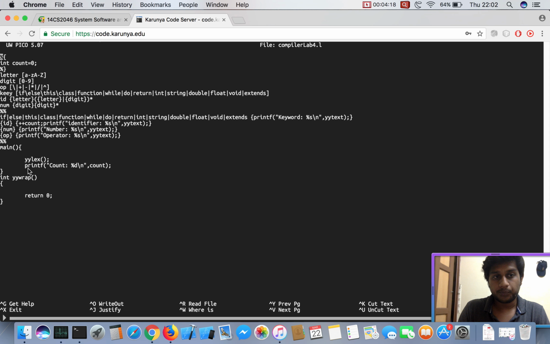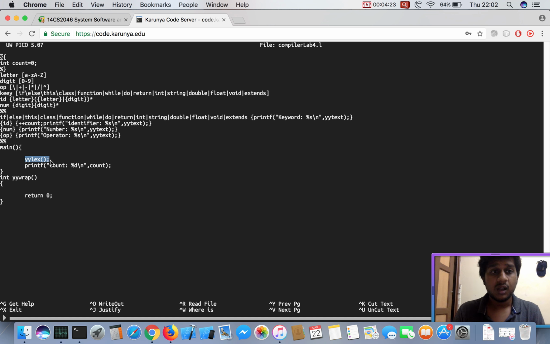Now this is the yylex function. Once you start it, the Lex program starts working. So let's see how this program gives the output. This has different compilation than all other programming languages. You need to compile it using the keyword lex. Once you compile it, you will have a file over here.